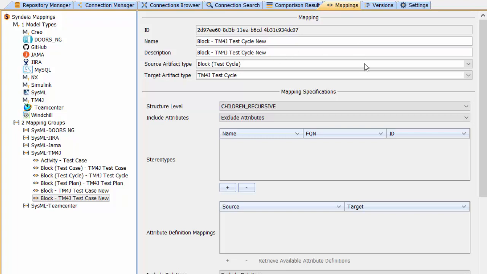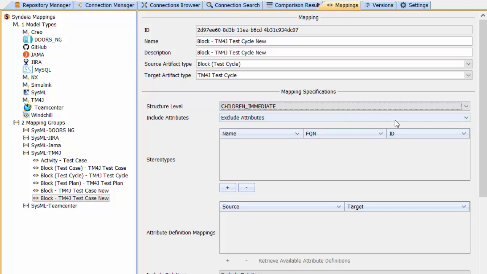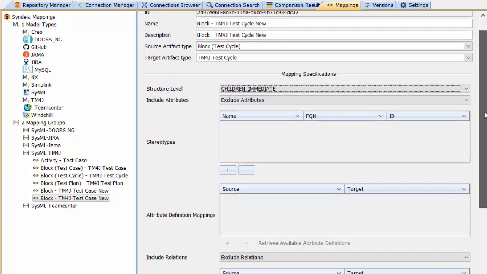We set structure level to children immediate. Because the test case and test issue are children in this context, we will skip mapping attributes at this time, but we will include relations.